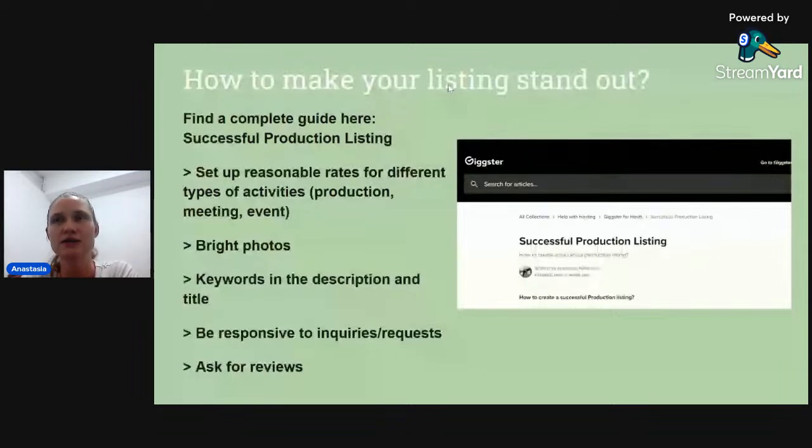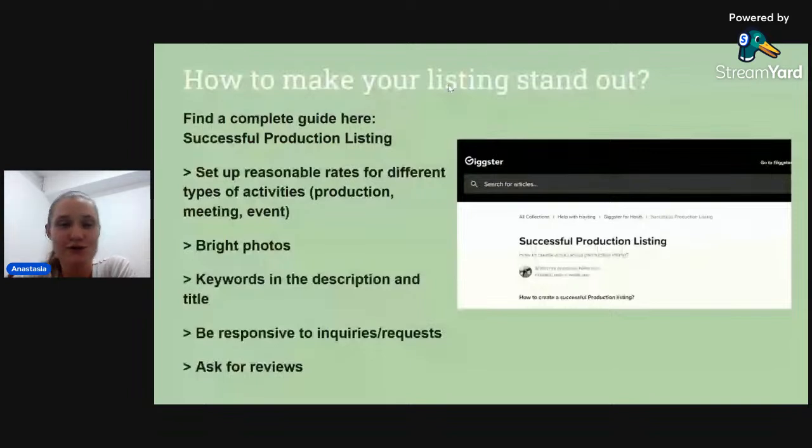So think about the main characteristics and advantages of your location, why it's attractive for your renters, and introduce these keywords into your title and description. Make the title eye-catching and informative. Don't keep it too simple, because these keywords and the descriptions you provide are used to make your listing stand out in search results when renters look for locations by keywords.